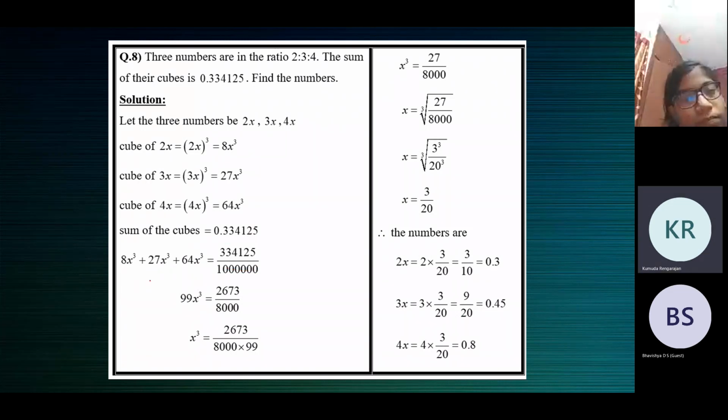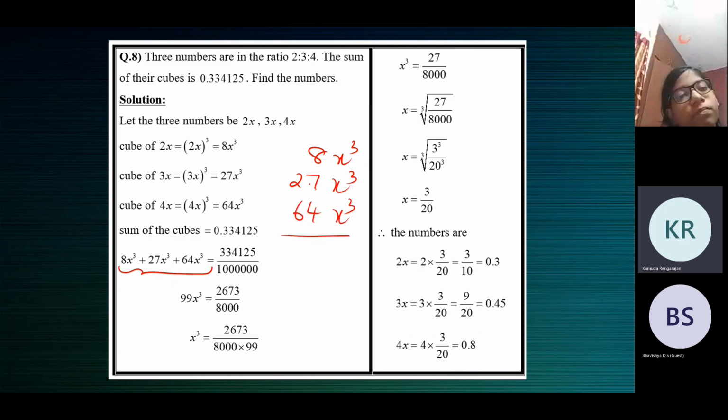Now, these three are like terms. So how do you add them? 8x cubed, 27x cubed, 64x cubed. 8 plus 4 is 12, 12 plus 7 is 19, one carryover, 8, 9, so 99, and x cubed stays as it is. When you add or subtract, x cubed comes down as it is. We add or subtract only the numerical coefficients. So 99x cubed is equal to, simplify this.